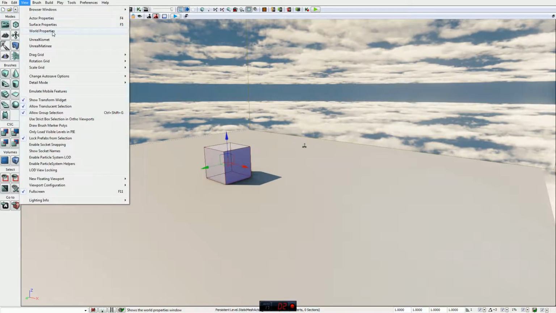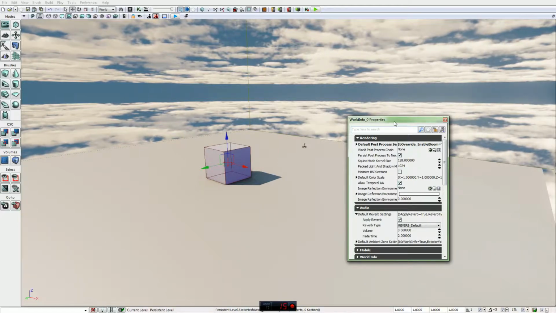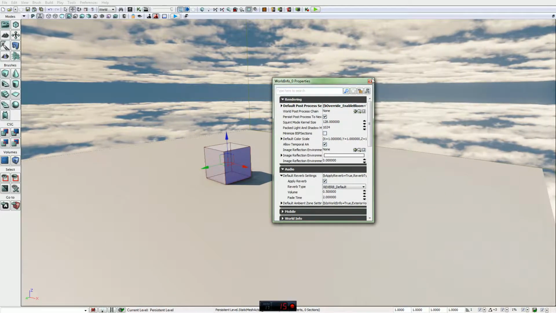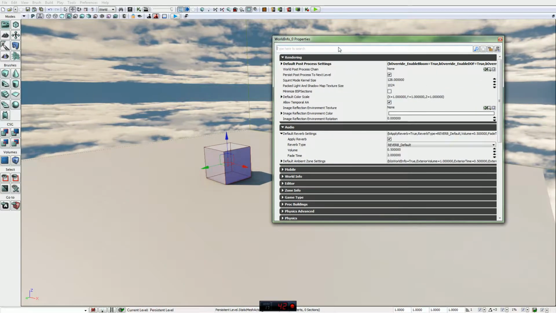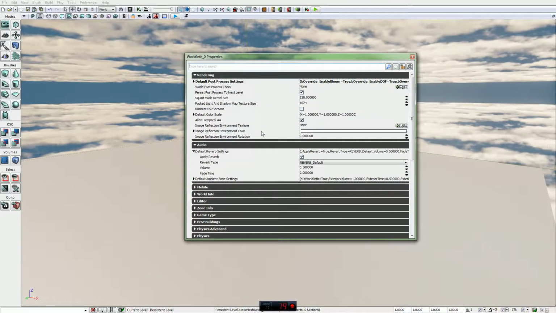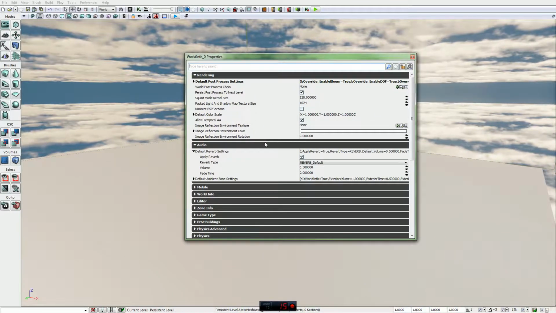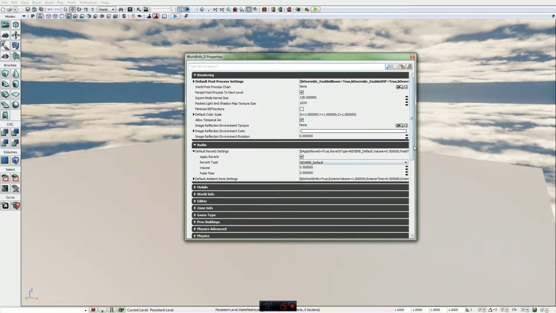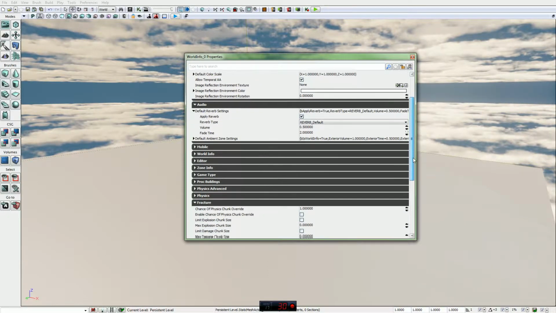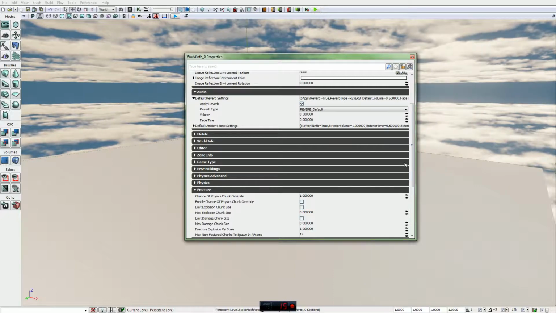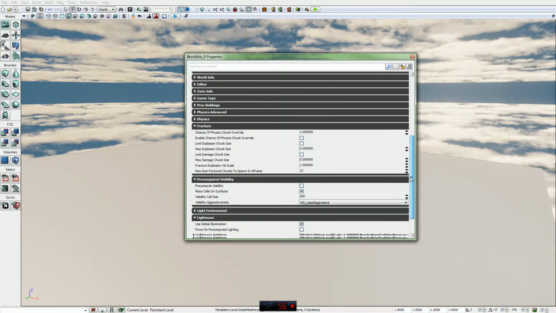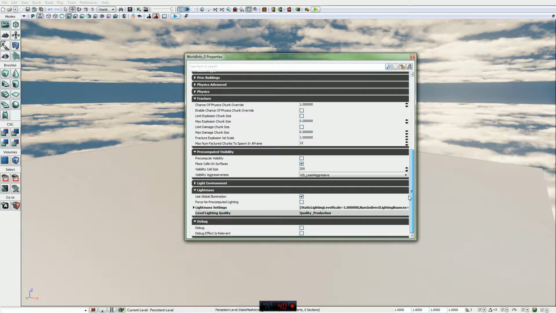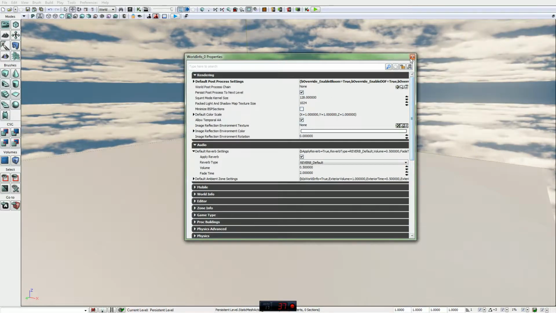World properties, of course, has no hotkey, and this is one good way to get to this. This has a lot of good stuff in it. Just make this a little bigger. Yeah, this has a lot of good stuff in it for different things. Naming the map and applying some default settings if you're going to need them. A lot of just random settings for the world, which is useful. And I'll get into this kind of stuff later on.